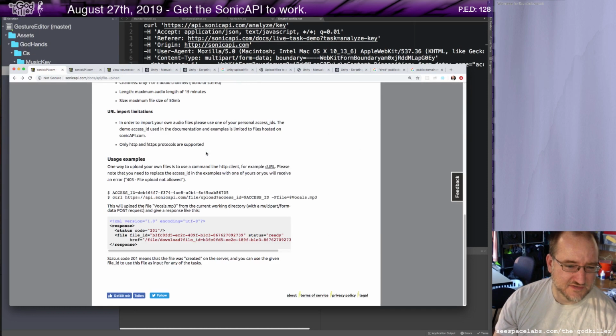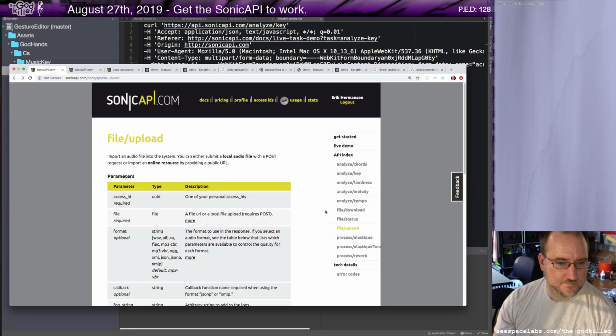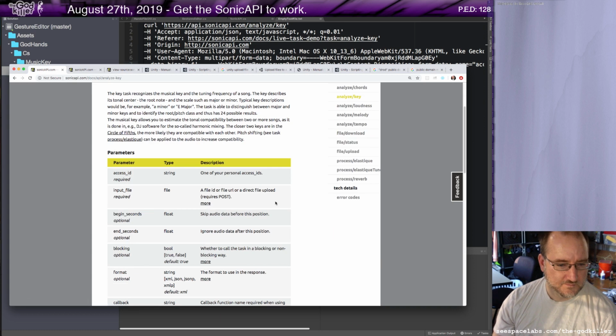It is kind of sad to me that the example they give here just doesn't work. So analyze key. I could also host the files at some location of my own choosing.